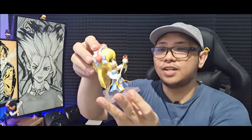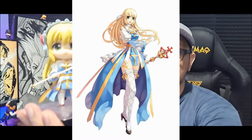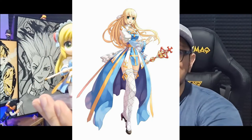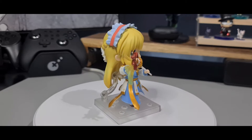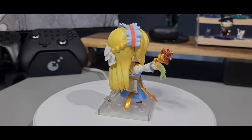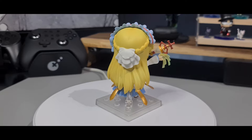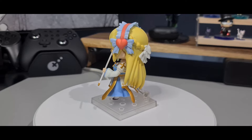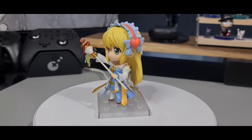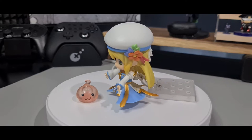I'll begin with the figures that are on my desk. This is my first ever nendoroid and it is the Archbishop job class from Ragnarok Online. I used to not like nendoroids — I thought they were too finicky — but I gave it a shot and I absolutely love nendoroids now. This is an older nendoroid and she was really sticky when I got her, but advice from a nendoroid Facebook group helped by giving her a warm soapy bath and she was squeaky clean and brand new all over again.